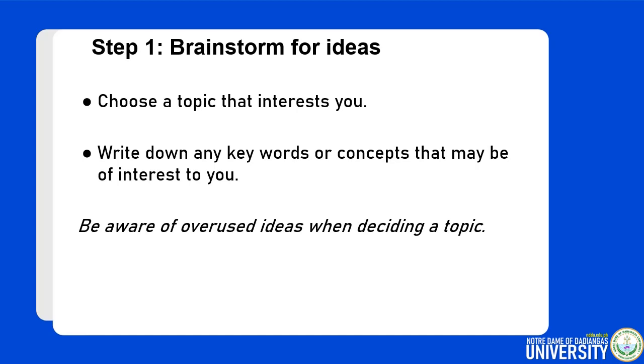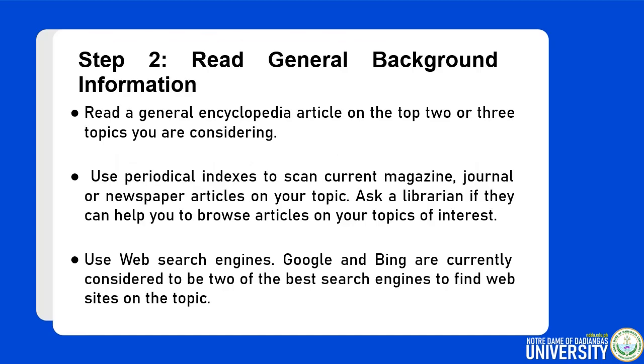Be aware of overused ideas when deciding a topic. You may wish to avoid topics such as abortion, gun control, teen pregnancy, or suicide unless you feel you have a unique approach to the topic. Ask the instructor for ideas if you feel you are stuck or need additional guidance. Step 2.